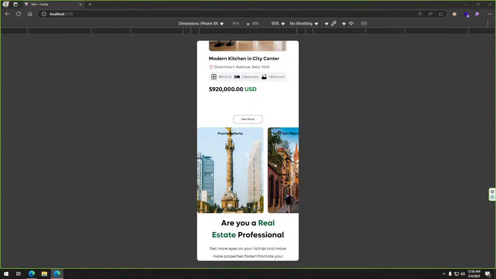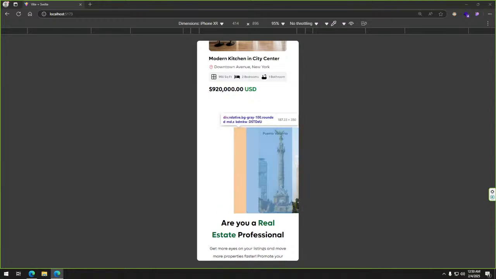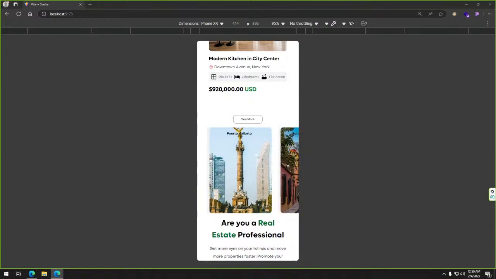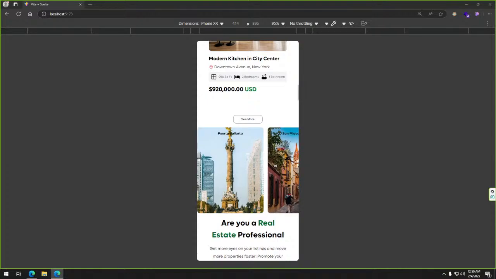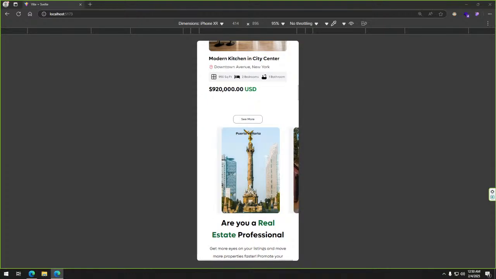I'm gonna add margin left. Do 50 pixels. Okay, that works. 10 pixels. I'm going to do 0 pixels, 2 pixels.